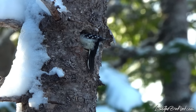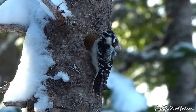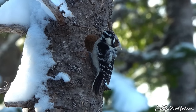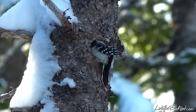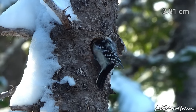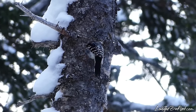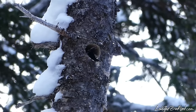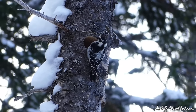They take into account all kinds of things, like the direction of the wind, precipitation, and predators. It's usually dug out in a dead tree trunk or branch, with the entrance into the cavity being around 1.5 inches in diameter, resulting in a nearly perfectly round hole. They are crafty too, making sure to create a cavity that is not too large for most predators to get in, therefore cutting down the possibility of trouble.